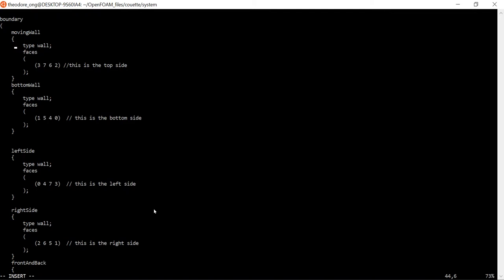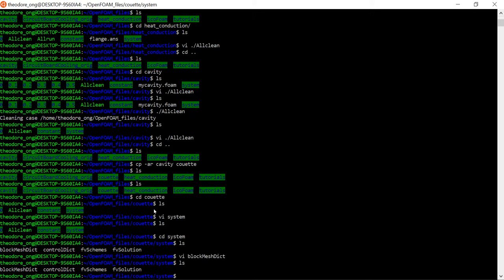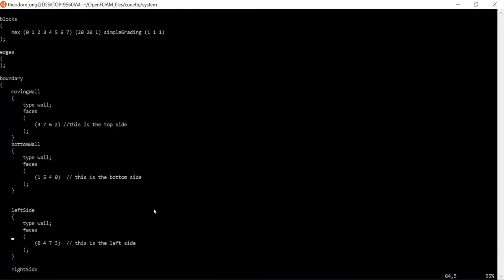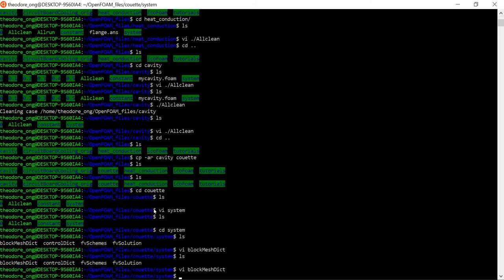But at least we want to see if we just rename this as such, can we get the same result? So let's save this. All we have done is separate the fixed walls into a right wall, a left wall and a bottom wall. That's all we have done. So let's check the names again. We call the left side left, the right side right, and we quit.